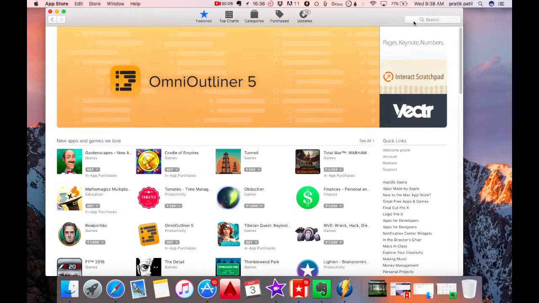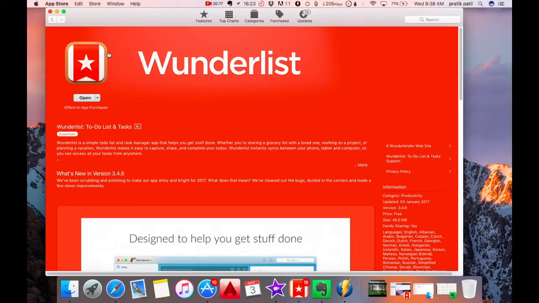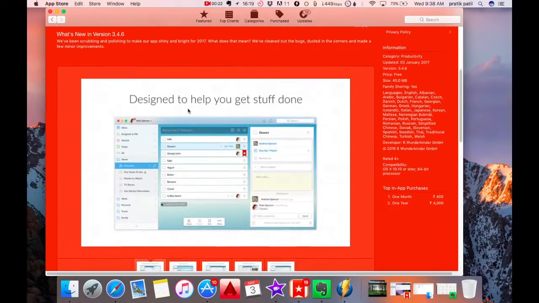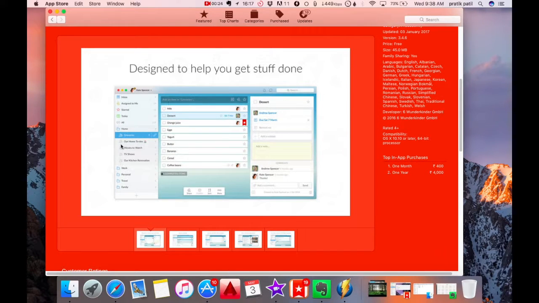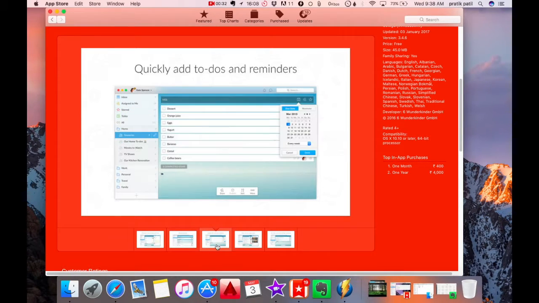The next app is again a well-known one, available for all devices and platforms like Windows, Mac, Android, and iOS. Wunderlist is a task management program, but this is something of a next level. I had tried so many applications in the past to track my tasks, but nothing was as impressive as this. I even tried Apple's own Reminders app, Google Keep, and many more, but eventually found Wunderlist the best of all.